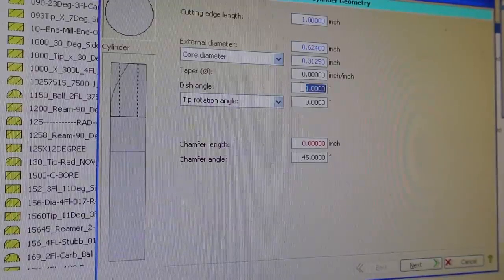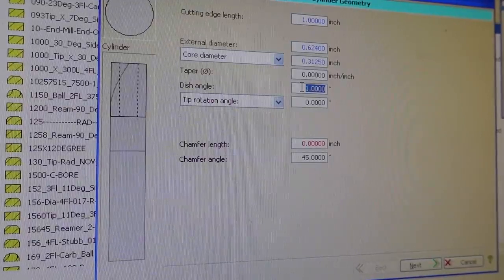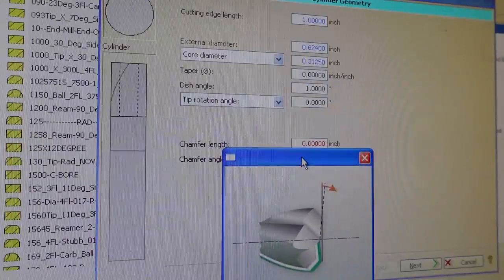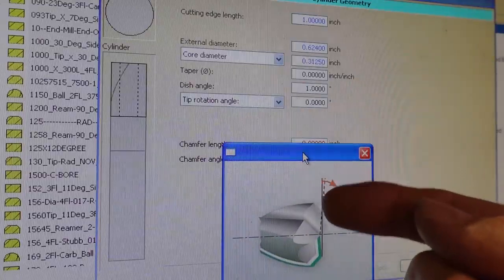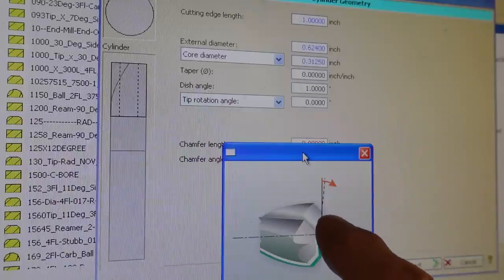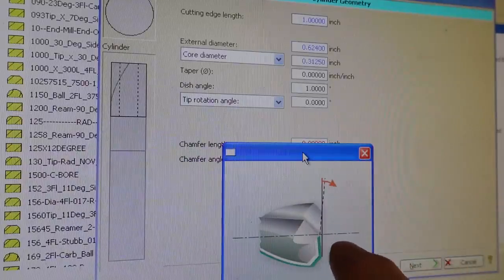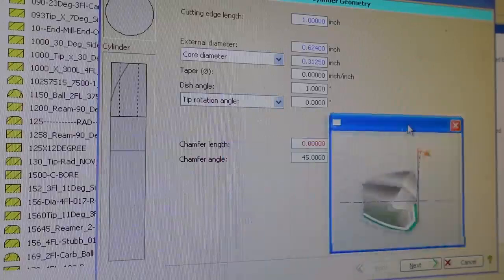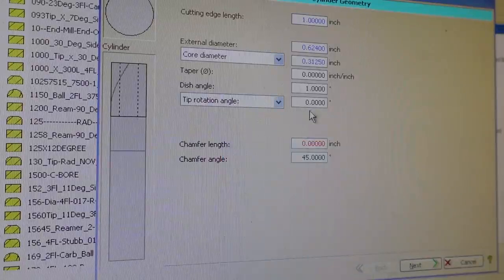And this is going to be the dish angle of the end of the tool, which typically an end mill has. You could see the little icon. Well, maybe you can't see it. Let me drag it over here. Typically an end mill has this dish angle on the end, so it's actually longer on the outside of the flutes than the inside. It gives you clearance, so it cuts sort of like a face mill or something on the tip of the tool, if you will. And the normal angle for most end mills is 1 to 1.5 degrees. I'm going to leave that at 1 degree.